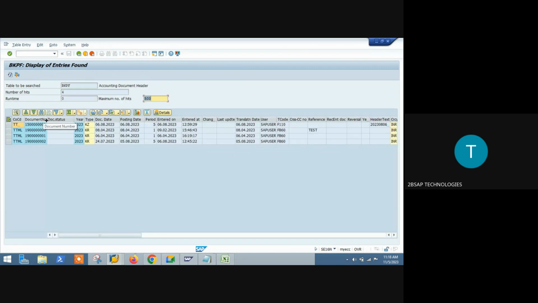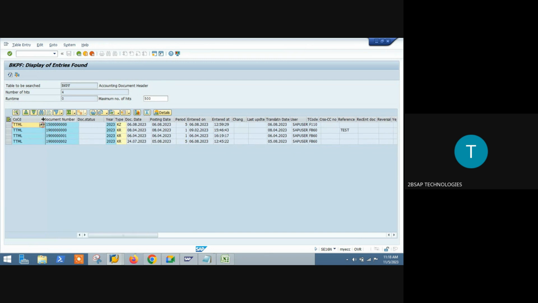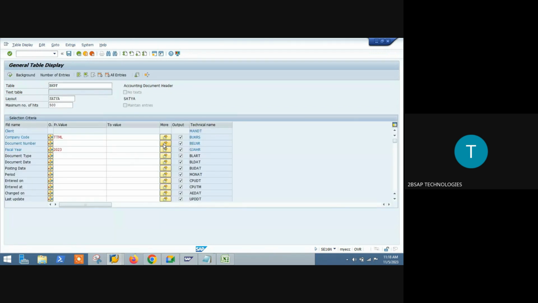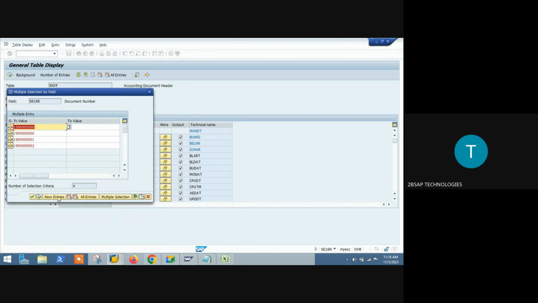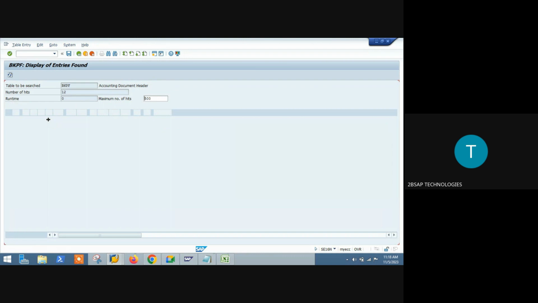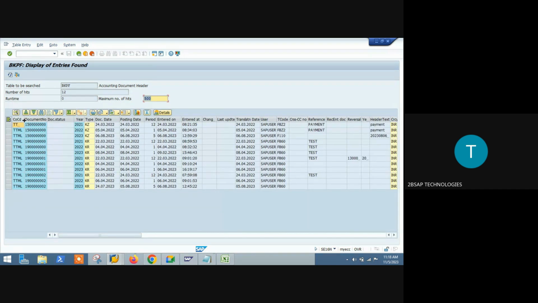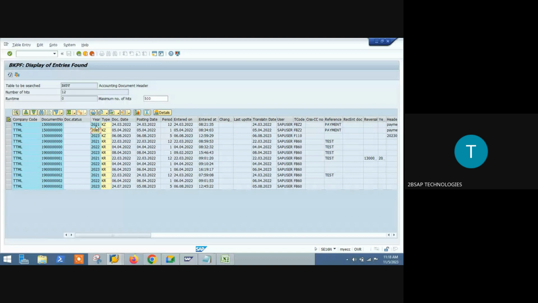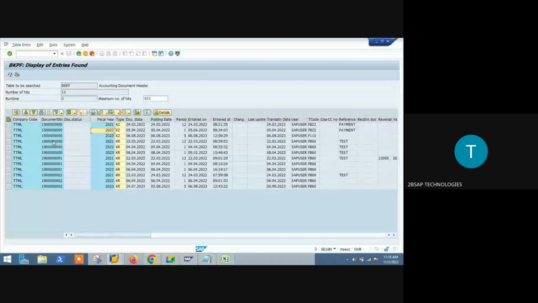So I'm having some of the documents in 23. The same documents will be available in 2022 also. Let me remove it. See here, I am having the documents in 21, 22, 23 also. But when I take a filter of each financial year wise, then this document won't come 3 times. We'll get only 1 time. That is what we can say.